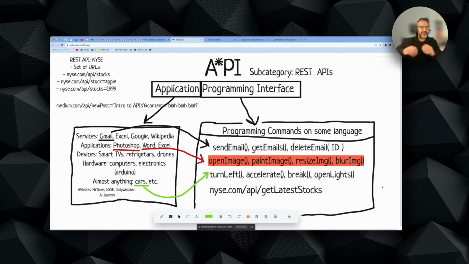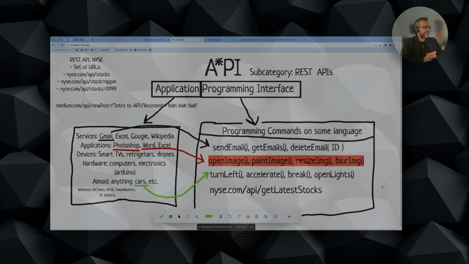And maybe there are other styles of programming interface. So as you can see, the API started from a strict application and a strict programming language to something a little bit more general that combines these REST APIs and this hardware and these devices. And this is what an API is in programming, or in software and computers in general.